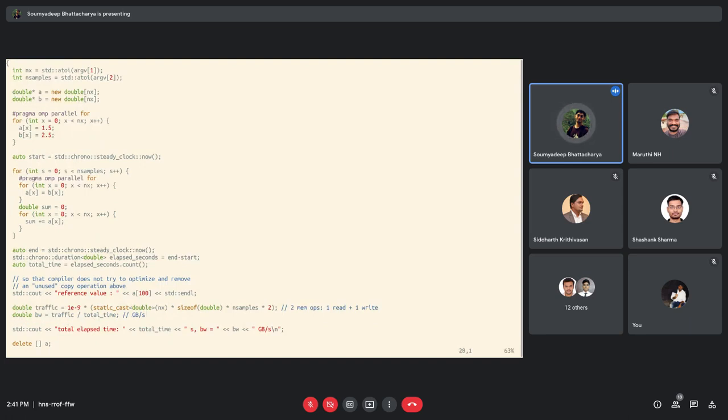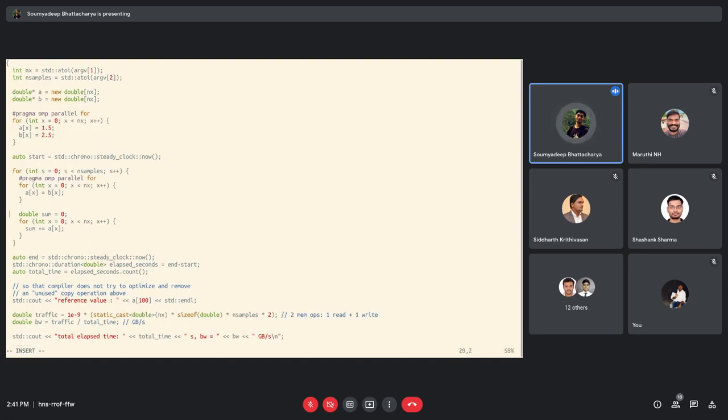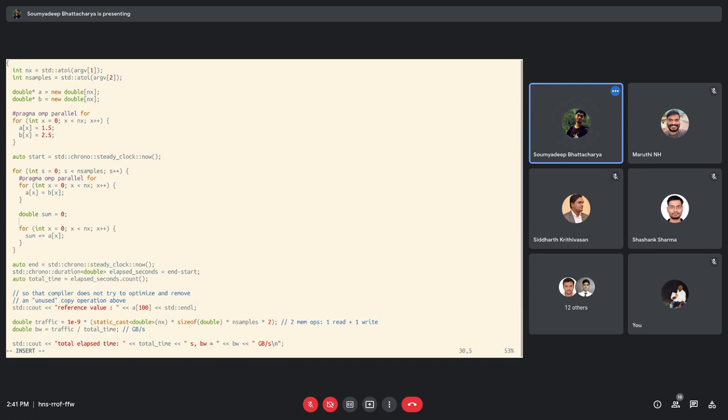You can do that using OpenMP itself, using a pragma. You can put a hash pragma OMP parallel for. But the thing is, this sum value, which you're trying to gather everything into, is defined as a global variable. Which means all the threads that you spawn will try to add or increment this sum variable.